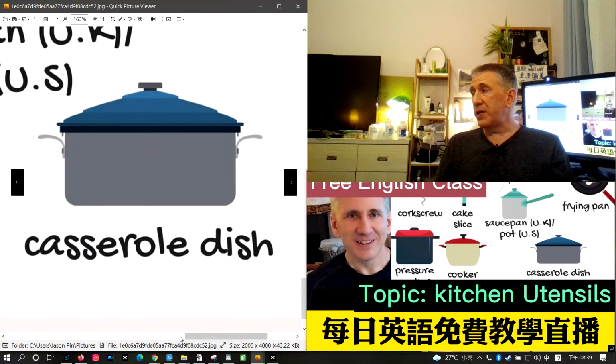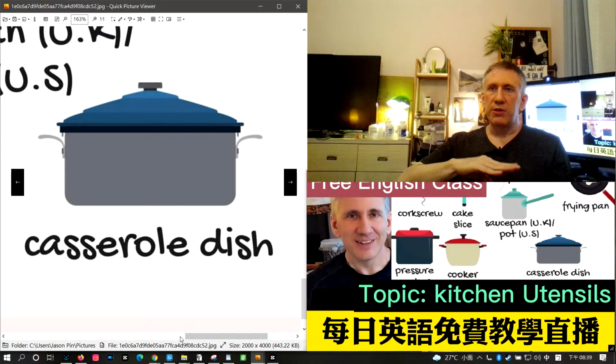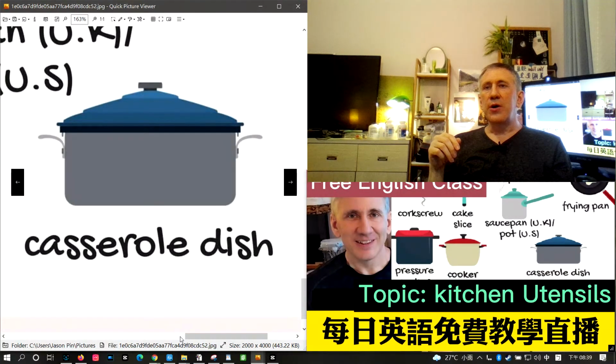Well, usually it's baked. My mom made potato casserole all the time. Homemade casserole. It's kind of like a mixture of a stew, but it has a baked crust on the top, which is really yummy. You get that caramelization of the casserole on top. At first I mistook casserole as a carousel. No, not carousel. Yeah, casserole.